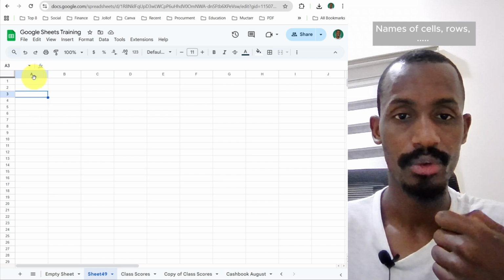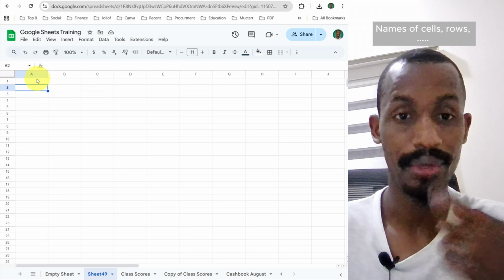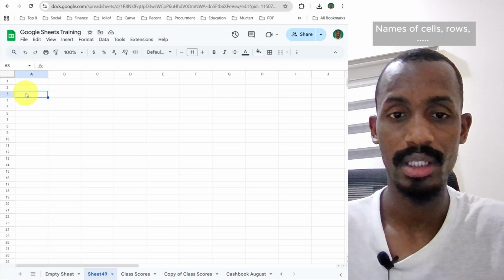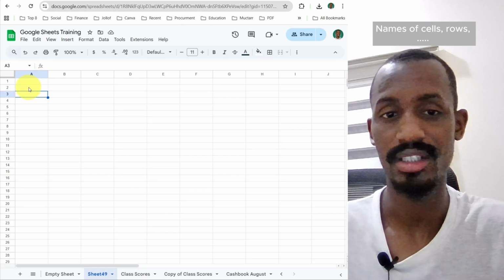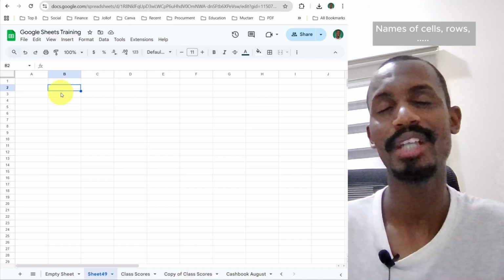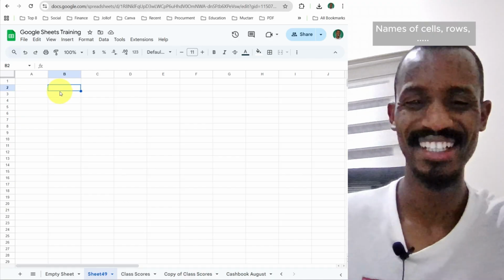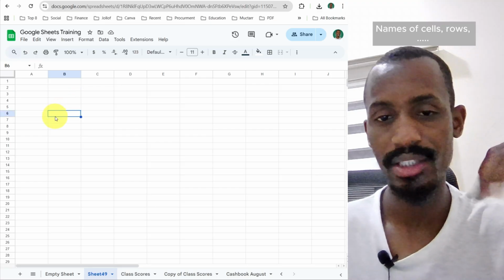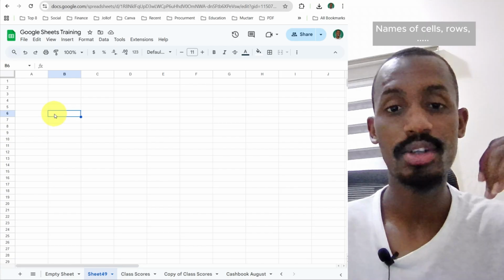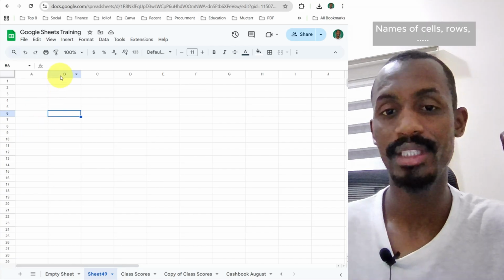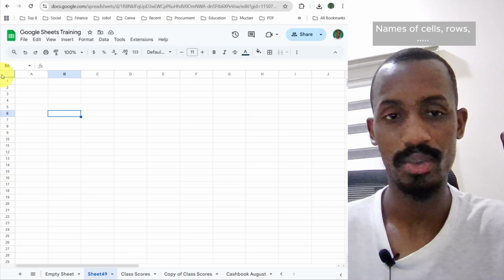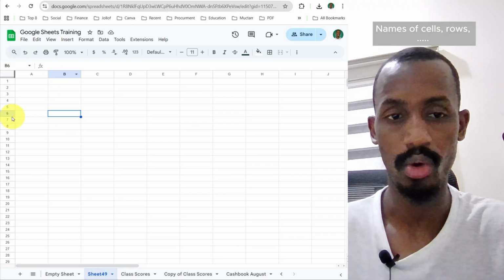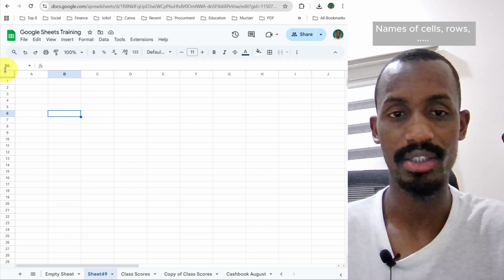All right. So we have talked about the names of rows and the names of columns. Now let's talk about the names of cells. You know, cells have names and surnames, just like us. So what is the name of this cell that I just selected? It shows you, first of all, the name of the column. So the column is the name and the row will be the surname. Like this one, it is called B6. Why is it called B6? It is because it's in column B and it is in row 6.